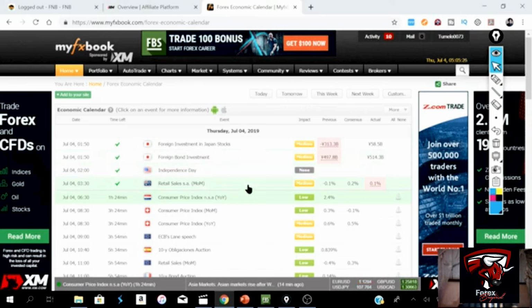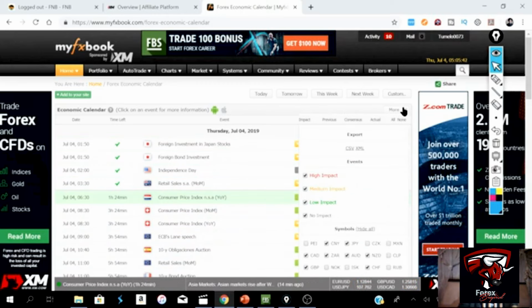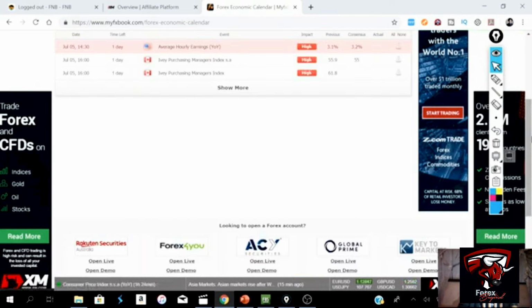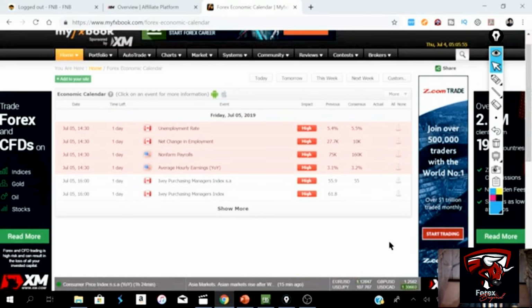As you can see right here, we have different types of impacts. We have the no impact, the medium impact, and the low impact. To make sure that you clean your news to only have high impact, you come into this more option right here. When you get this more option, you must remove the medium, the low, and the no impact at all to only have what is so-called high impact news. Now you scroll down and save. And as you save, you only see what is so-called high impact news. As you can see here, now we have a cleaner view of your news impact, and then you're able to trade your news easily, and you can plan your trades being a fundamental trader.